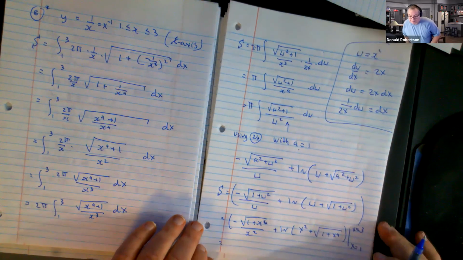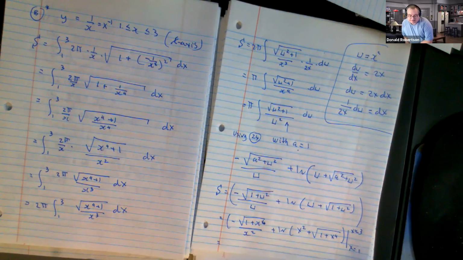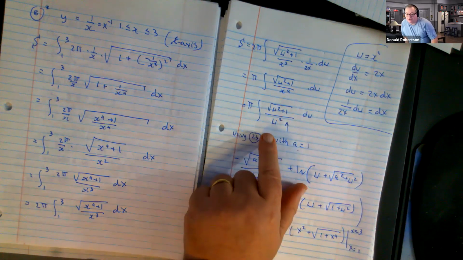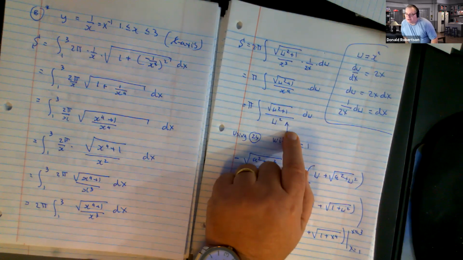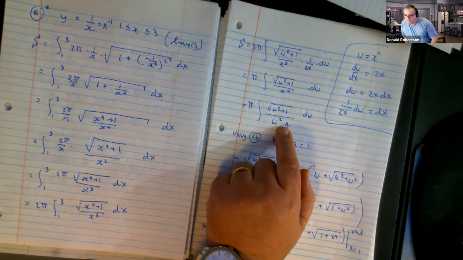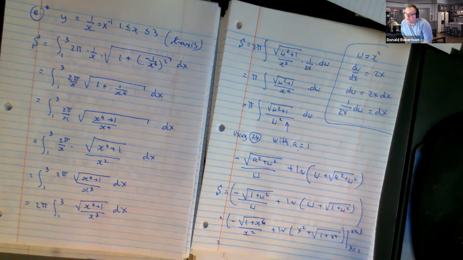Can you imagine plugging 3s in here and getting a number and 3s in here? It's going to be ugly as heck, but it is the correct answer. So when you do integrals and you get to a place where you know that's as good as you're ever going to get, you might want to look up the table of integrals in Canvas now and go hunting for the one that looks like it.